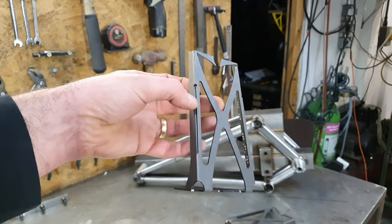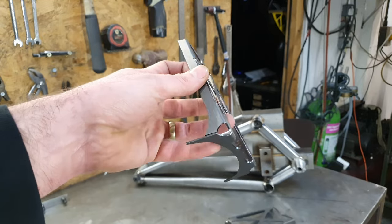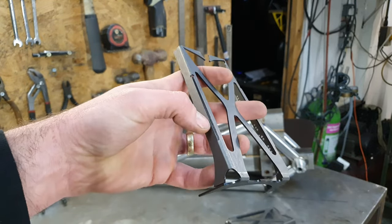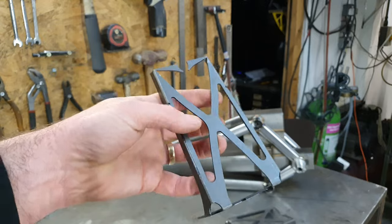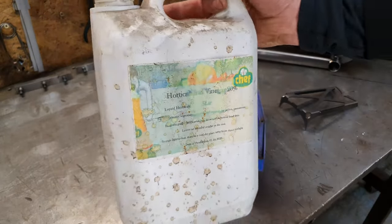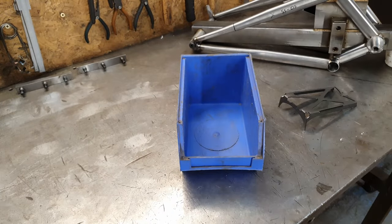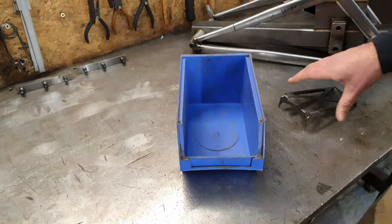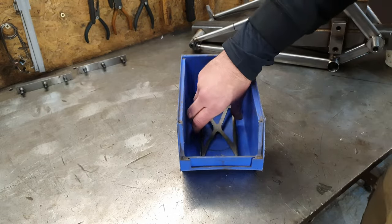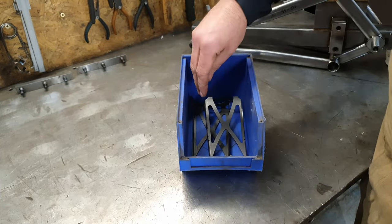Usually I would do it with an angle grinder, but there's a few where this has been folded already, I can't get to all the bits. So like in here, down those edges. So we're going to play with some acid, or rather vinegar, not acid. 20% acidity. Apparently this works for getting mill scale off. I haven't had that great of a success for it in the past. So what I'm going to do is soak this for 24 hours or so and then shot blast it.